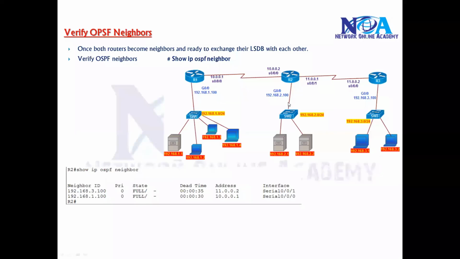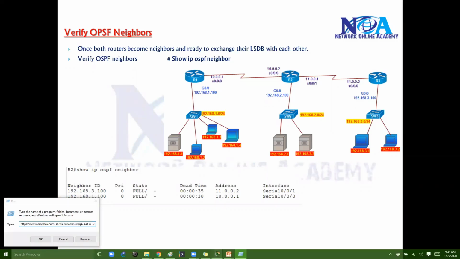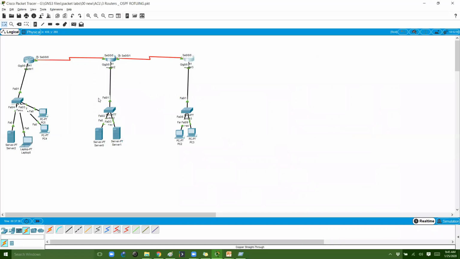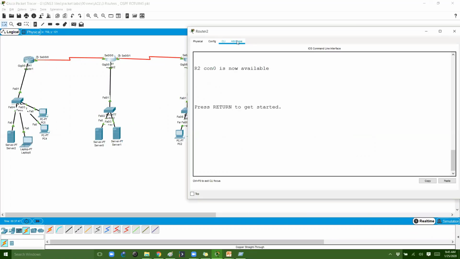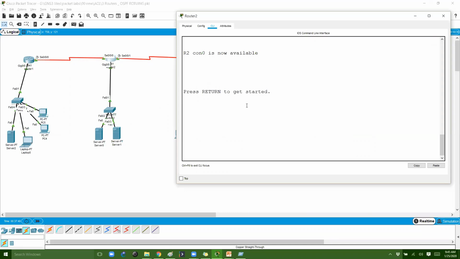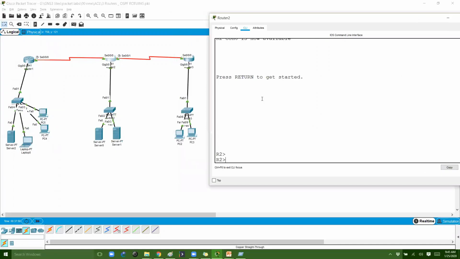There's one more thing we'll quickly verify, even though I have not shown you the configurations. If you go back here, I've got my routers pre-configured. I did this because I just want you to know a little bit about verification. I've got these three routers which are already pre-configured with OSPF. I'm not going to show you the configuration here because in later sections I'm going to show you how to configure OSPF in more detail. Here I just want you to understand the OSPF process has been established.